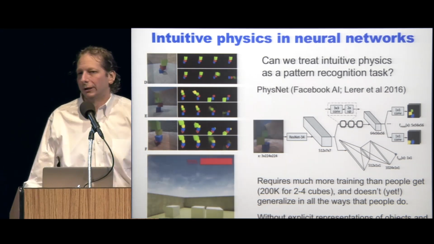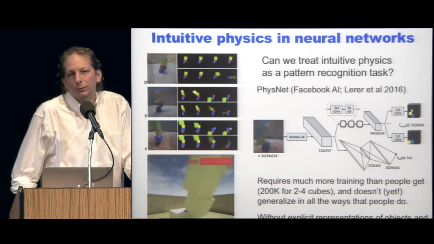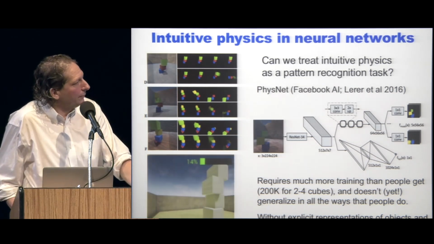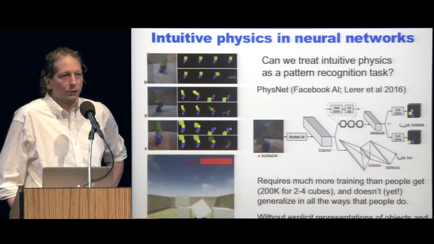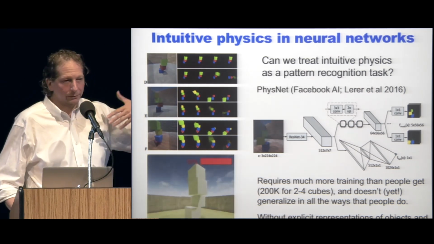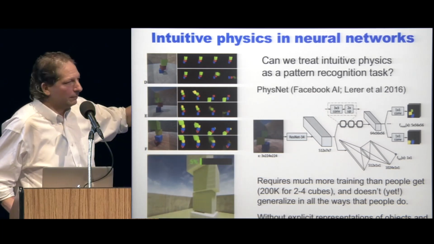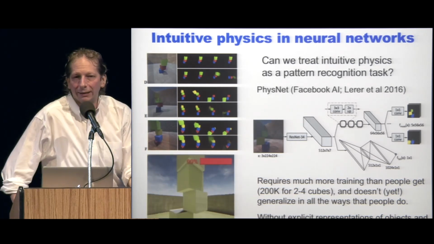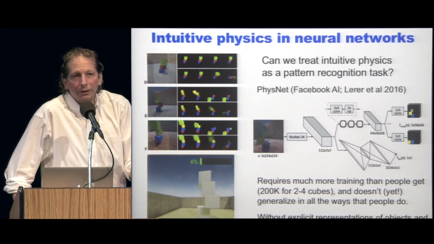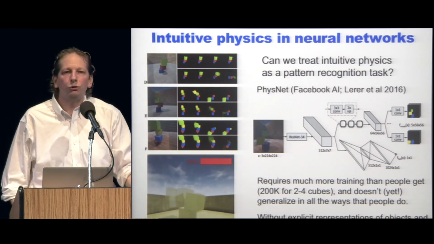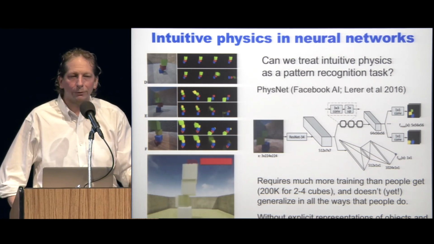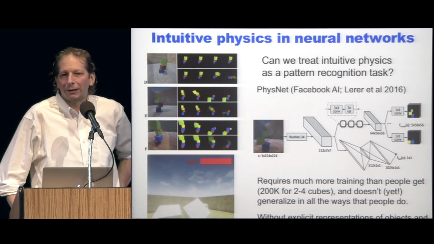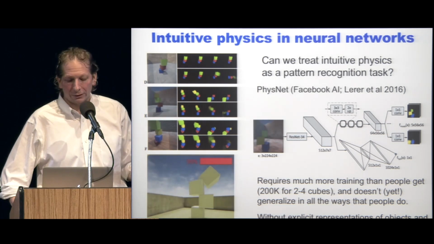One initial attempt to use neural networks is this very nice work here by the Facebook AI group, led by Adam Lerer and Rob Fergus, and others. They trained a network that they called PhysNet, which was basically taking the deep convolutional net, the same kind of architecture that's been used in object recognition, and trying to get it to predict block stability. And it does okay. And in some ways, it can be trained to do better than humans on these scenes. But it requires a huge amount of training data. In their work here, 200,000 examples, and just of cubes, 2, 3, and 4 cubes. And I think they didn't really try to see how far they could push that to generalize.